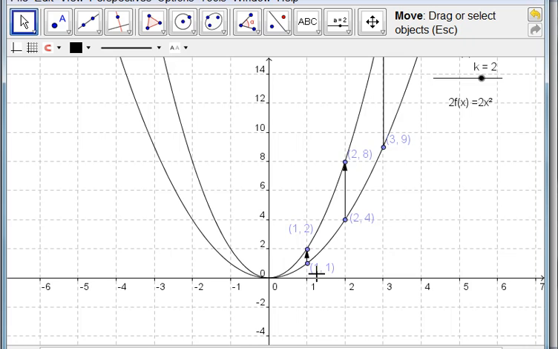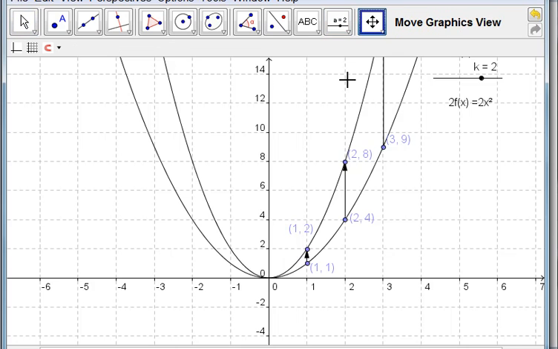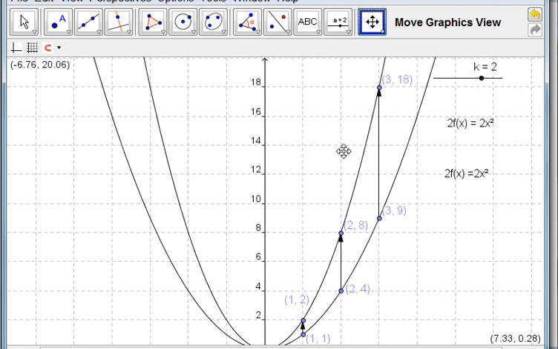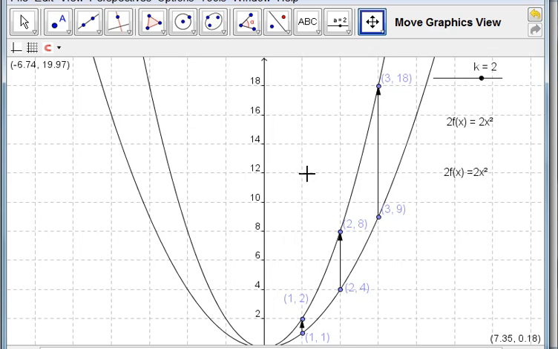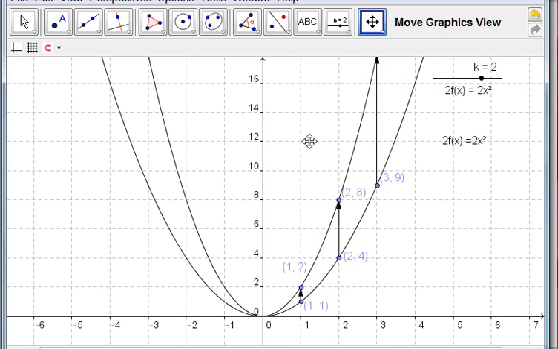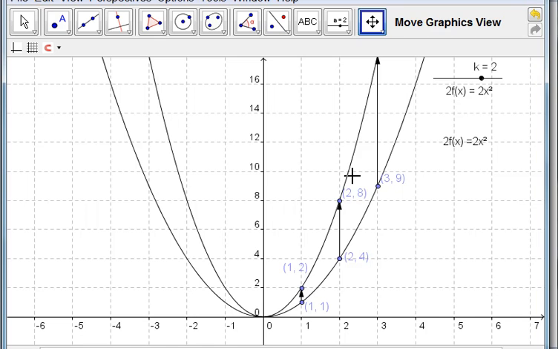Well, hopefully you can see that to go from 1 to 1 for the x-coordinate, we've not actually done anything. However, we've gone from 1 to 2 in the y-coordinate, we seem to have doubled the y-coordinate. If we look at 2, 4, the x-coordinate has remained unchanged, but the y-coordinate has been multiplied by 2 as well. And if we look at 3, 9, if I drag this down, the x-coordinate again has remained unchanged, but the y-coordinate 9 has been multiplied by 2. So it seems as though when we multiply an equation by 2, only the y-coordinate is changed. The y-coordinate is multiplied by 2 and not the x-coordinate.